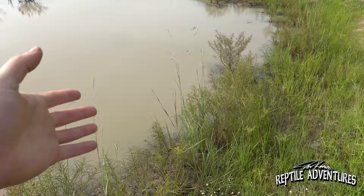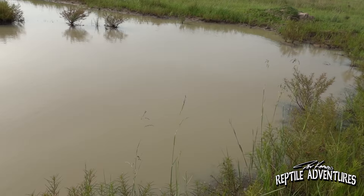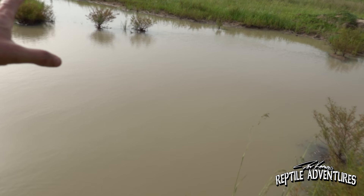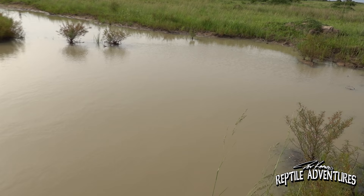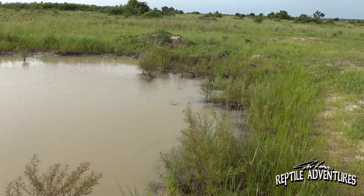It's the beginning of the wet season, and even a month ago, this was bone dry out here. So the savannah monitors are just starting their active period. And if you wait long enough around a water source like this, you'll see savannahs come out of the savannah and start drinking here. But we don't have enough time to sit here by this water source and wait — we've got to be a little more assertive if we want to see a savannah monitor out here.